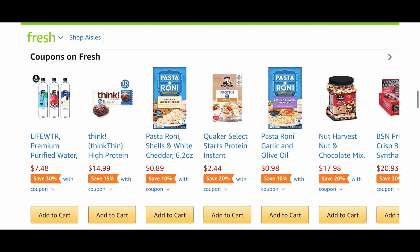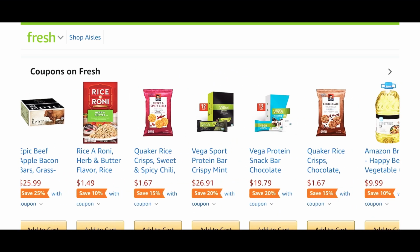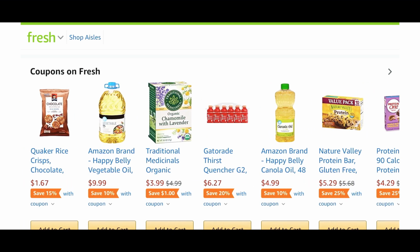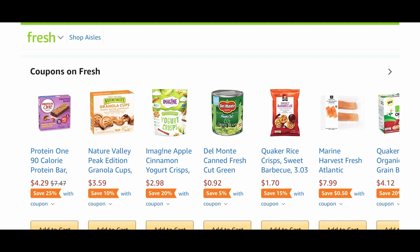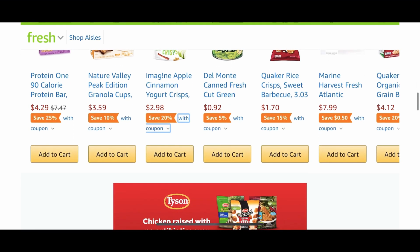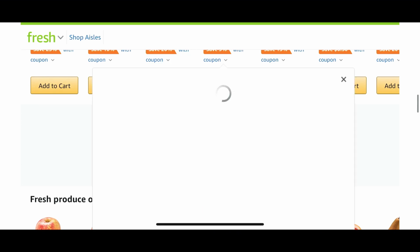They have different coupons that are on Fresh. Like the water bottles there, we've saved 30% off. Some of the meat that we've purchased is 50% off. So they do have some pretty good deals that are on Fresh. You can actually click on the coupon and it tells you what the coupons are available for, and it gives you some of the details.